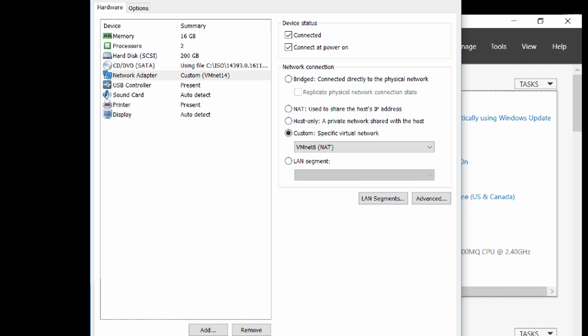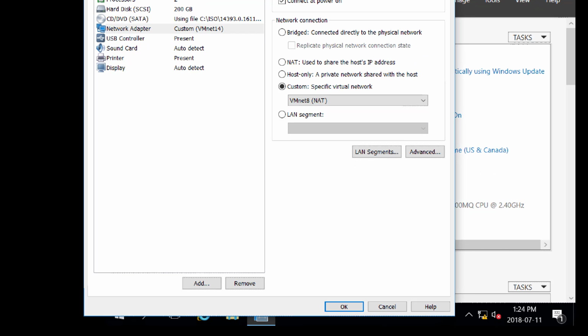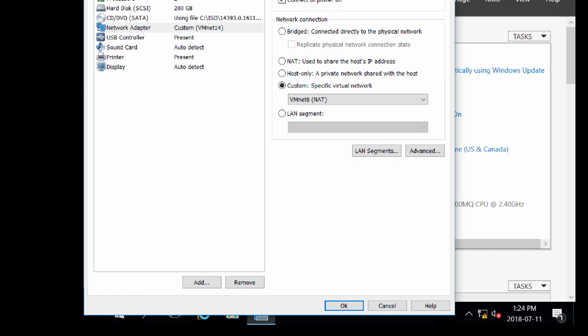So we will be able to get the machines activated right away, and that's the first thing that we have to do when we create the clones. This is a temporary change. Ultimately we're going to put them back to VMnet 14 so they can communicate in a local environment. So VMnet 8 for the template machine, so the clones can get it and get activated right away. And after that, we're going to remove this configuration and put it back to VMnet 15 for both clones. Do we understand all this?